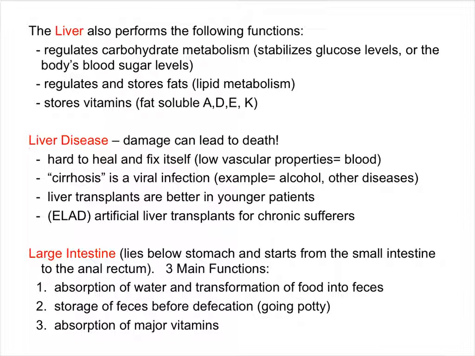Next, we go to the large intestine. That lies below the stomach and runs from the small intestine to the anal rectum. It has 3 main functions. It's the absorption of water and the transformation of food into actual feces. It's the storage of the feces before defecation or bowel movement, that's going to the bathroom. And final absorption of major vitamins.